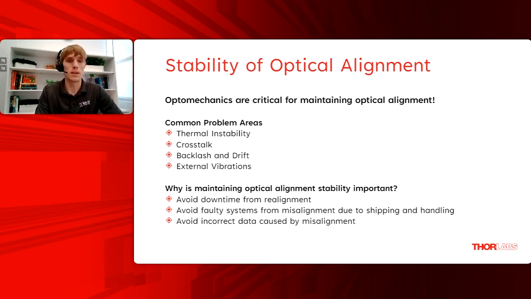So shipments of, say, black box laser systems by land, air, sea, they can be misaligned during shipment pretty easily, which voids the usefulness of the end product. And that leads to returns and extra costs for repair. So ultimately, it's pretty important to prevent those repair costs. And as a last note, you can avoid incorrect data from misalignment. If you get incorrect data, if the light is not incident on your photodiode or detector just right, it could lead to misinterpretation of results, which again takes more time to troubleshoot. Now, understanding why that stability is important, let's dive into those problem areas a little bit further.